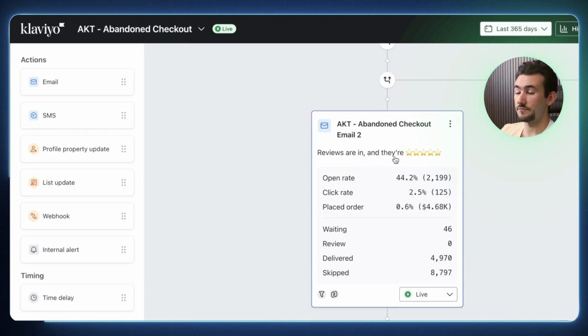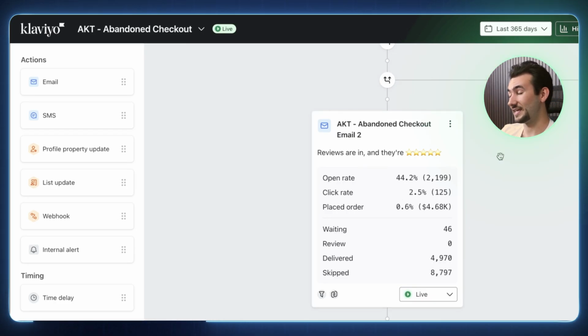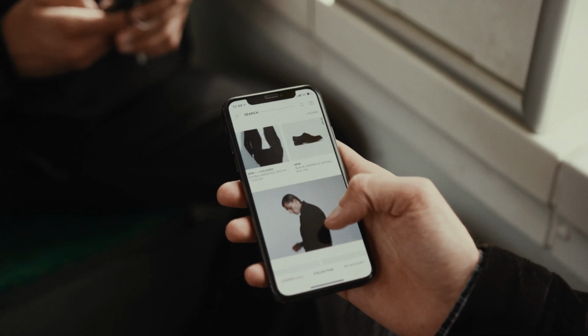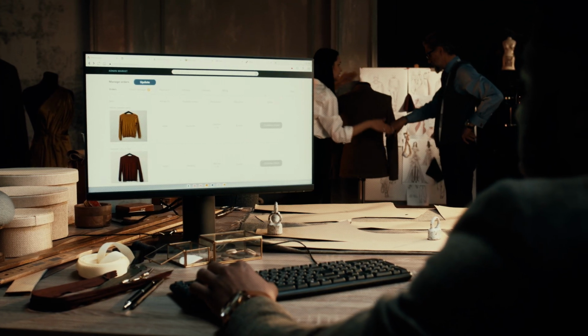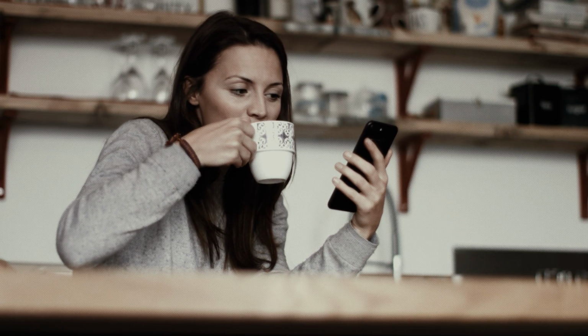Reviews are in and they are 5 stars. So this again stands out because we have emojis, they're relevant, and it bypasses the confusion behind the product. So if they're not sure whether the brand is legit or what customer experiences are, we actually spoon feed them information about the business and about previous customer experiences, because that only helps build trust. It breaks down some of the objections through the testimonials that we strategically pick, and it helps convert a lot more customers that may have straggled over from the first email.